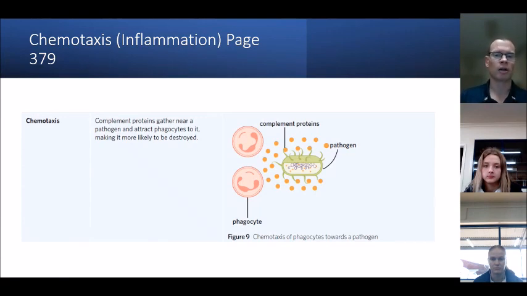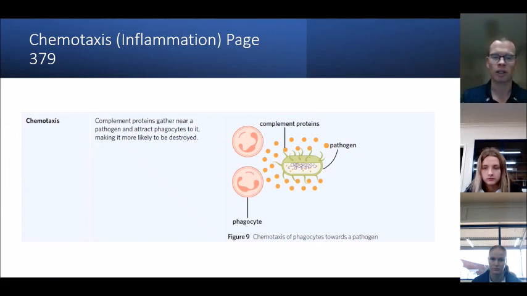Chemotaxis, which is literally just movement in response to chemicals. All right. So remember, one of the outcomes of complement is recruiting immune cells. So complement literally sends a signal out to the immune cells and says, hey, come here, come and clean this up. Because if you imagine, and you're going to see this in a second, if you injure your arm, for example, or I think the example in your textbook is you're cutting some wood, you get a splinter. All right. Splinter penetrates the skin. Your body's quite big, your splinter's quite small. How do the immune cells know where to go to actually start doing stuff?